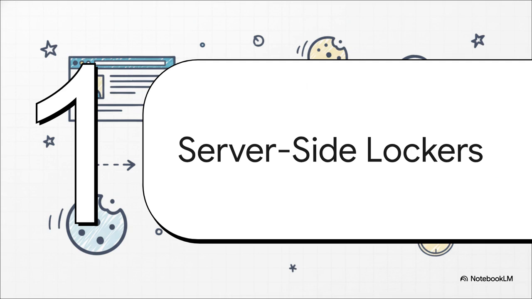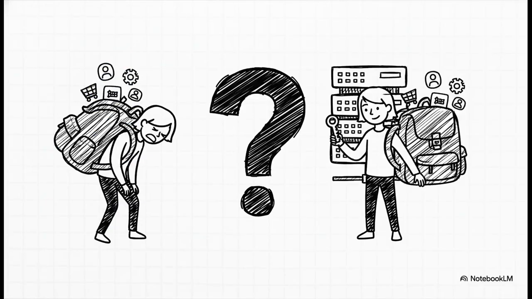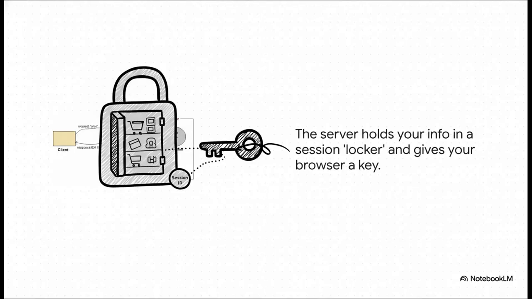So instead of claim tickets, I want you to imagine these as server-side lockers, kind of like the ones you'd find at a gym. And this question is exactly what leads us to our second solution, which is called sessions. See, cookies store information on your computer. But what if you don't want your shopping cart info or your preferences just sitting there on your machine? What if it's actually safer and more efficient for the website to keep track of it all on its end? This visual explains the concept perfectly.